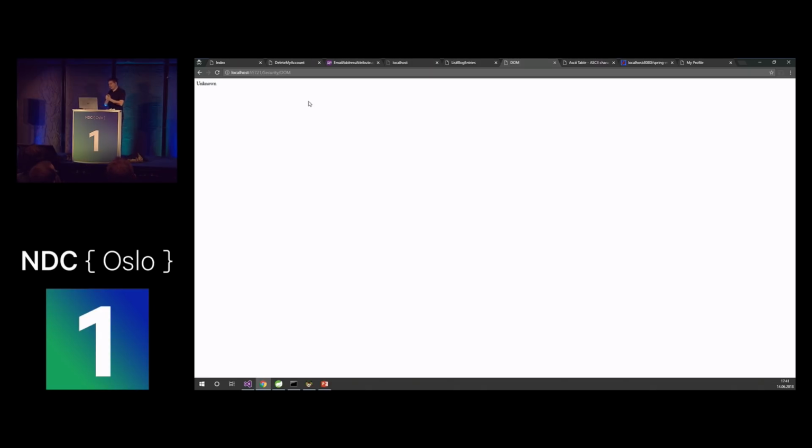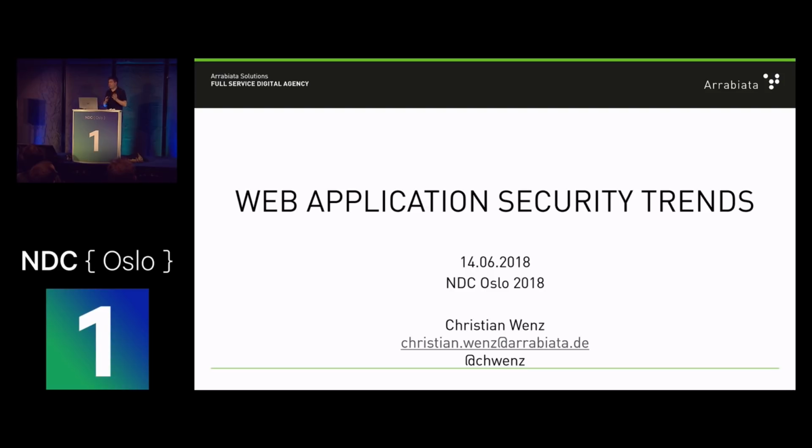My name is Christian, and one of my topics of expertise is web application security. And as such, I am working with many customers to make their web applications secure, sometimes very early in the process and sometimes very late. And in that capacity, I see the same kinds of successful attacks all over again. But on the other hand, I also see that against very common attacks, there are excellent countermeasures.